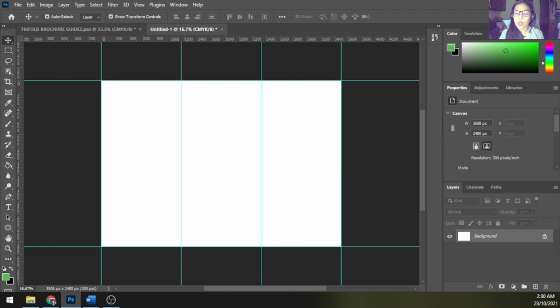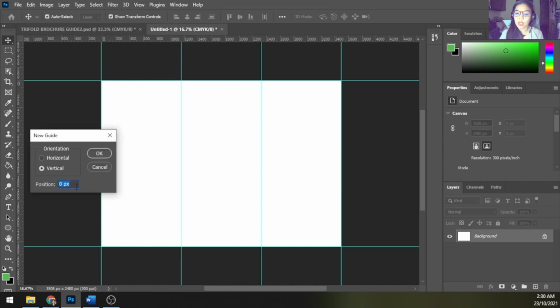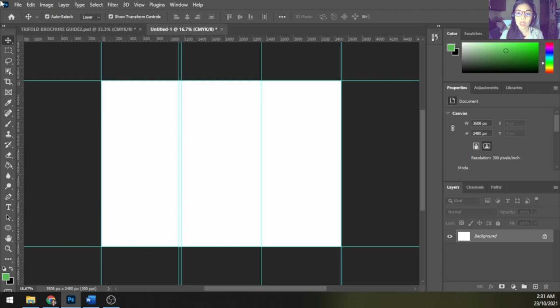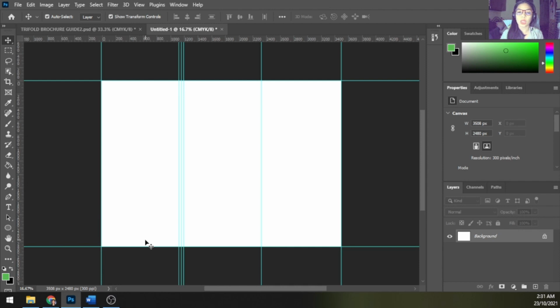Okay, I had marked the parts of the guides. In the first fold, we have 96. So that is 99 minus 3 millimeters. Again, do not forget the units of measurement. And the next one is 102. We already have one in 99.